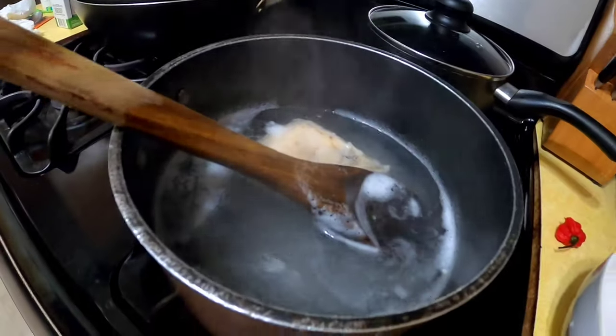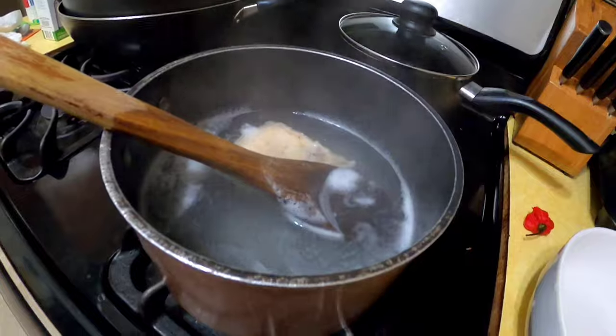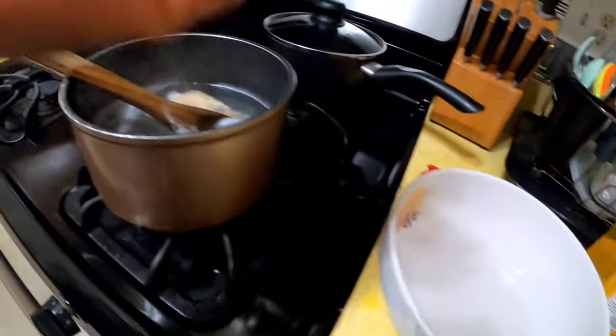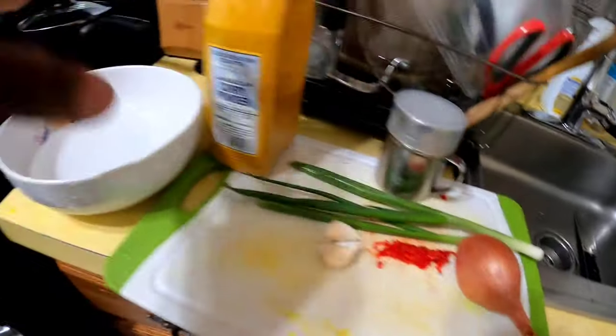You see it? Saltfish already ready. I'm going to throw off the water and see if it can go or if it needs to boil again. Get it cleaned up, get it picked up in this and add everything else.